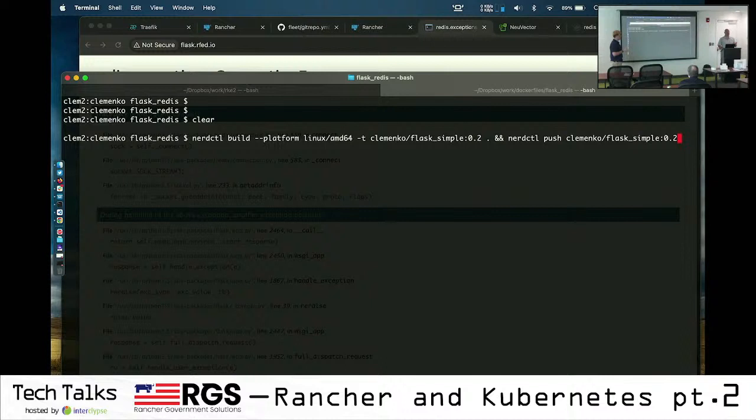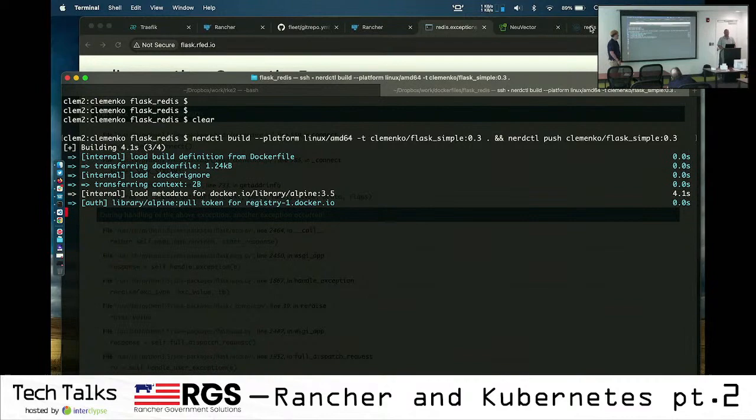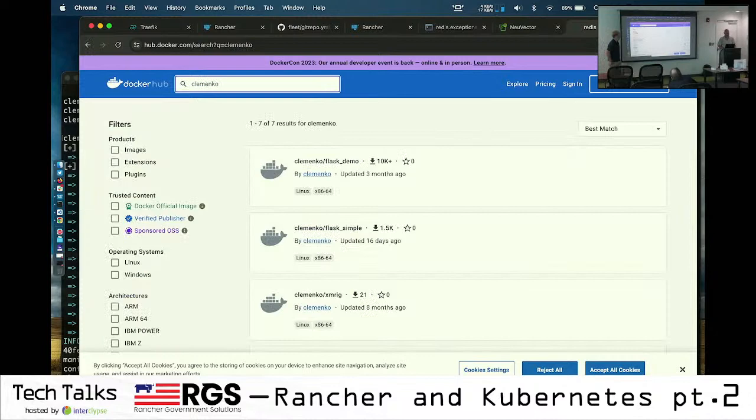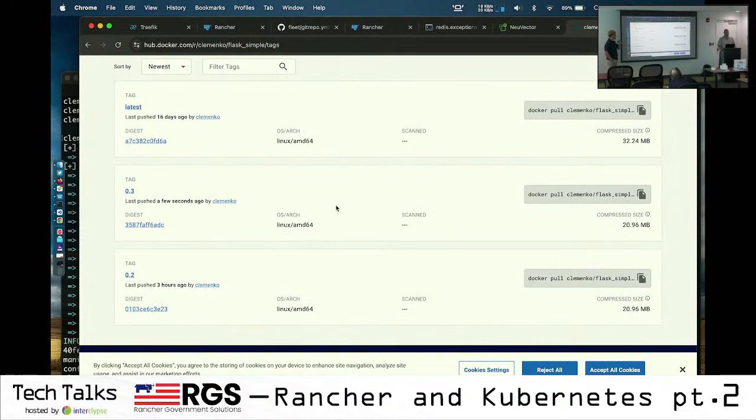So all I'm going to do, oh, I got to change the version. All right, we changed the version. Now, obviously, you would do a git push, and this would go into version control, and then that would do the build. But I decided to do it myself. So I'm going to go ahead and build it. Typically, yeah, git push, then your GitHub, GitLab, whatever pipelines would build this for you and then push it out. But if you're doing local development, it's very plausible that you might build the image locally, right? Deploy it on a local K3S cluster or whatever it may be.